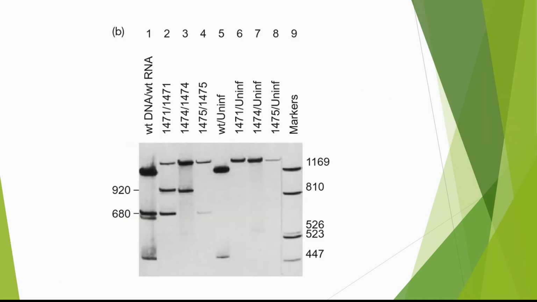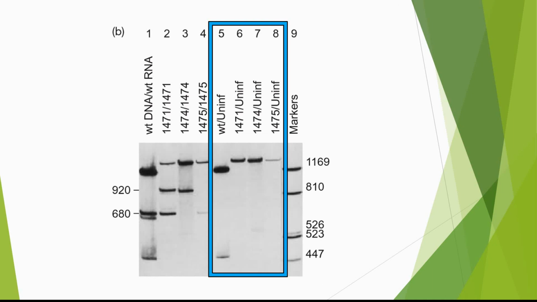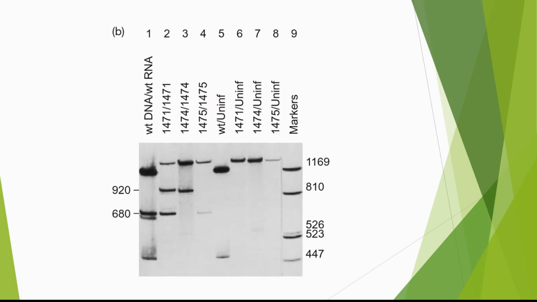So going back to the gel, let's take a look at lanes 5 through 8. We see that these lanes are uninfected cells, so they do not contain the SV40 recombinant DNA, and thus will make no RNA that will hybridize with the probes. This is another set of control lanes with which we can compare to lanes 2 through 4. Looking at these lanes, we see that there are only strong bands at the top, which is where we saw the rehybridized DNA probe and the complementary DNA.